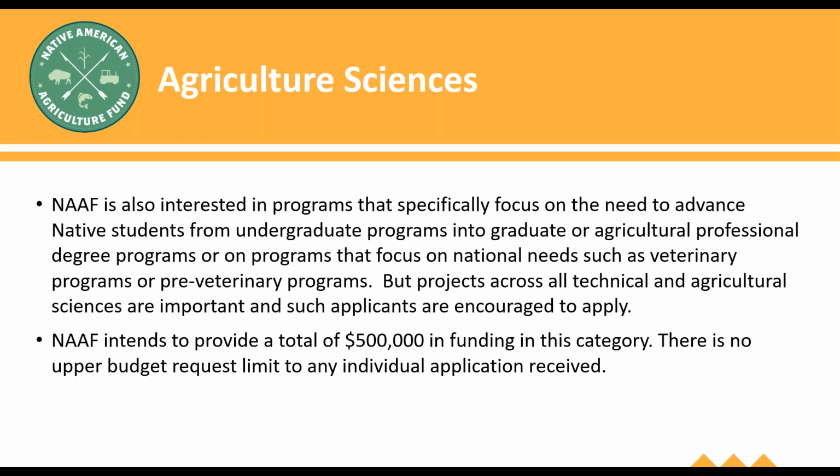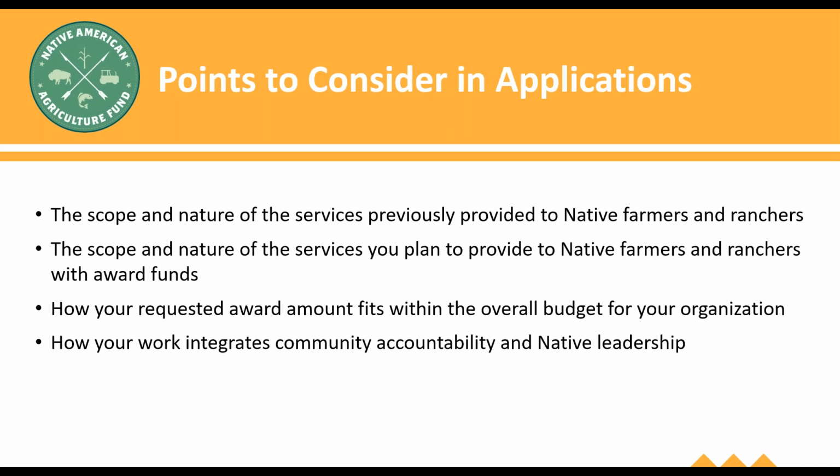Just be aware that NAAF, the trustees, as well as our staff, believe in the power of continued education and opportunities for folks, regardless of their age, to be involved in food and agriculture. We know it's important. So think about how you would approach your application in this area. We've set aside $500,000 for funding in this area, and there is no particular upper budget request limit for any individual application we receive.